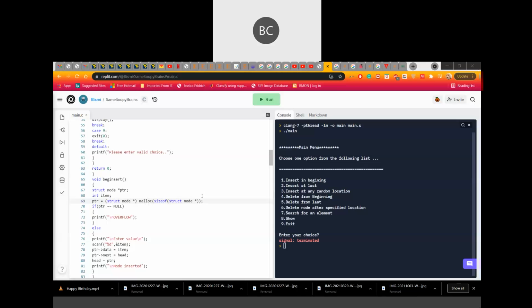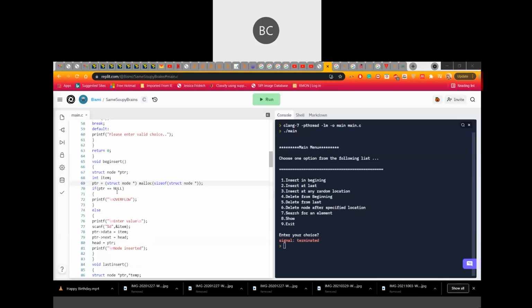This is the main structure of your dynamic allocation program for malloc. In malloc, we define what the size should be. We already defined the struct node, so the amount of memory allocated should be the same as the size of the struct node. Then we assign that value to the new node.